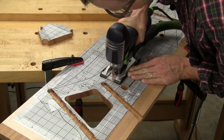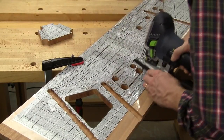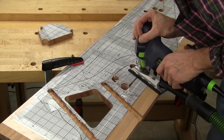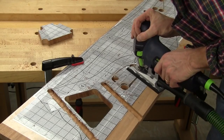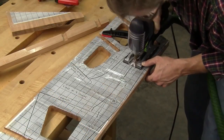When all the corners are drilled out, use a sharp blade in your jigsaw to remove the rest of the waste for the inside cutouts. Cut just inside the pattern layout lines so you can sand the cutouts further to refine their shapes. Now go ahead and cut out the upper and lower sides.